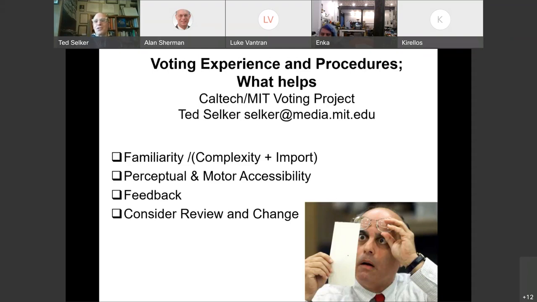And we have to design the processes so that they do. Here we have a very famous picture of somebody looking at a hole in a punch card and trying to decide if that punch hole has, if the little chunk called Chad has fallen out or not. That was a big deal in the 2000 election, the tens of thousands of lost votes due to various things that were not litigatable, we couldn't do anything about. But we did have these Chads for 509 ballots that were being disputed, and that could have been enough to change the entire course of history by having Gore as our president instead of Bush.